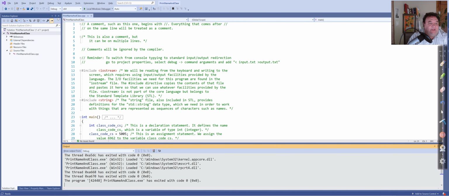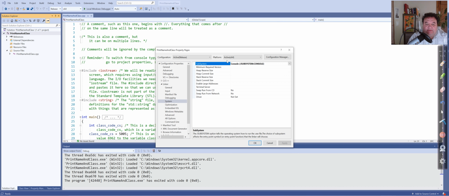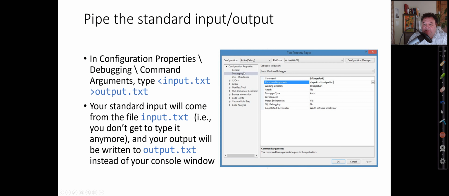So this time let's say, okay, I'm going to go into release mode. Let's see, properties. Debugging, command arguments.